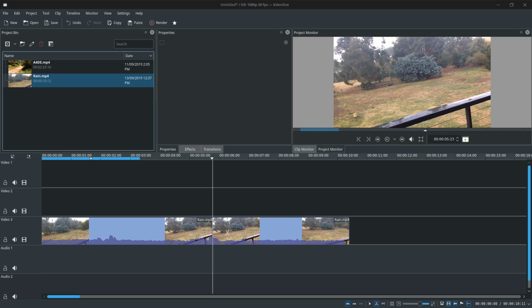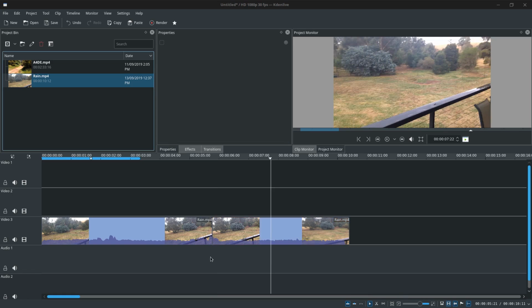I actually prefer to use the keyboard shortcuts rather than going down to hit these buttons all the time. And the keyboard shortcut is X for the razor. You can see, I don't know if you can see it on the video or not, but it says razor tool, and then in brackets or parentheses it says X. And this one here is S for the selection tool. So we're currently on the selection tool.